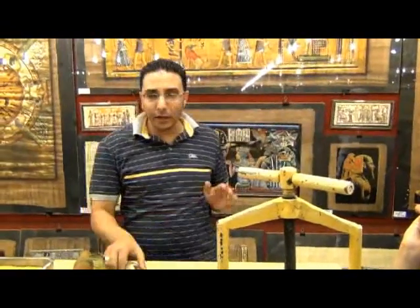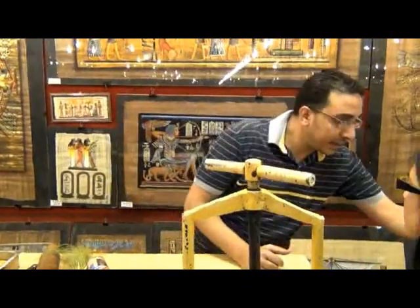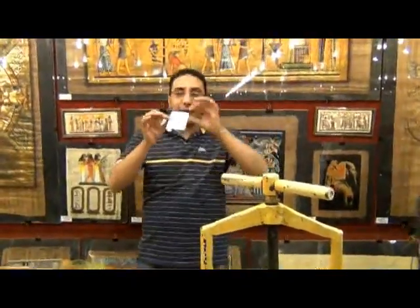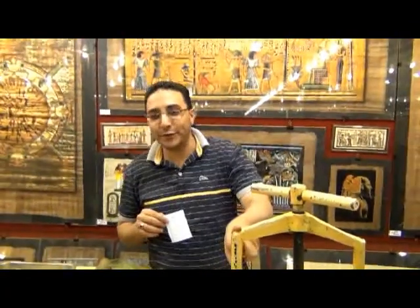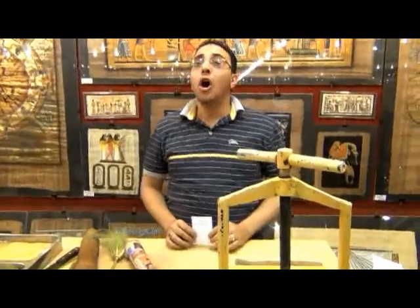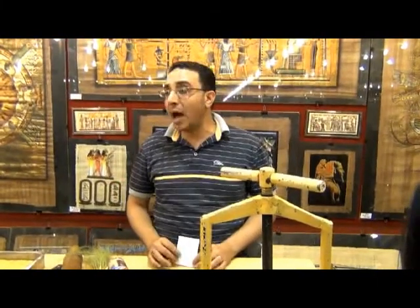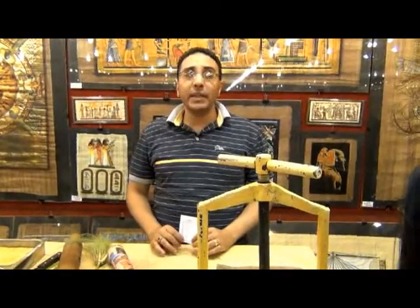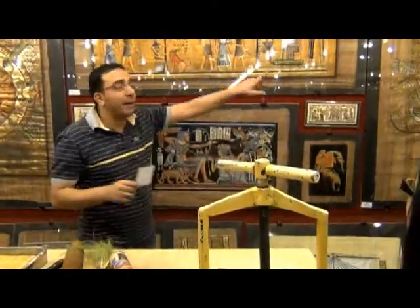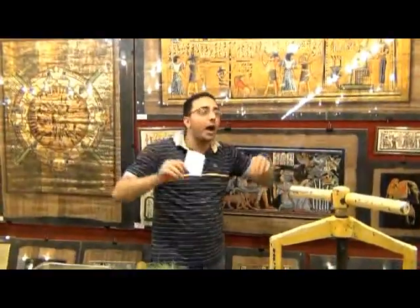How do you give an order? I think all of you have a white card. Yes, show me one, please. Thank you, sir. If there is anything you like, write down here the number of the model, the quantity, how many pieces, and the price in Egyptian pounds. Also, for your group, if you buy anything over 100 Egyptian pounds, you will get 20% off. Also, if there is a large piece that you like but it's very big for the wall, we have the same one in a small version, in white or brown paper.